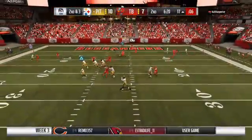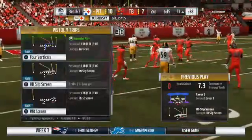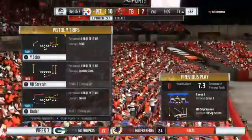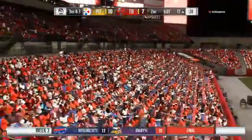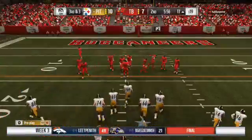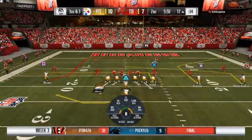Now Trubisky to throw on second. A screen to Bell. Nothing on the screen that time. Now it's 3rd down. That means all that great acting they tried on offense went for naught, didn't it? Because you have to try and influence them. Make them think that you're doing something else. Make them think that they can get to the passer by letting them by and then setting up the screen and getting downfield. Didn't happen at all. Give a lot of credit to the defense for not tumbling to that one.